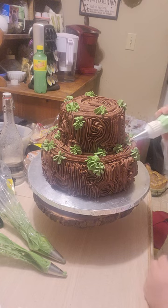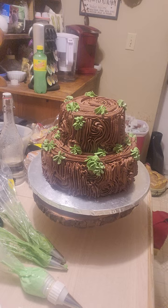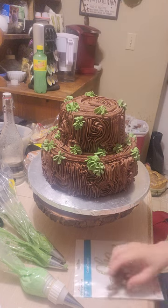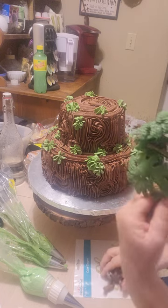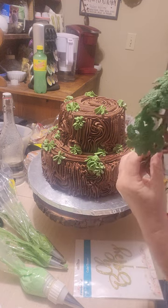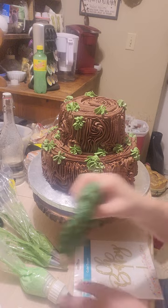She also has these other leaves. Maybe I'll get the rice paper ones first. We gotta find a spot to put this old baby sign. Usually it goes right on the top, but she's got this really cute little topper. It's adorable, and it has a sloth hanging out of it, like that. And that's going to sit right here on the top. That's going to be adorable. So I'm not sure where I'm supposed to put the oh baby.